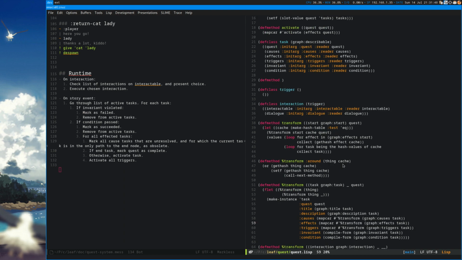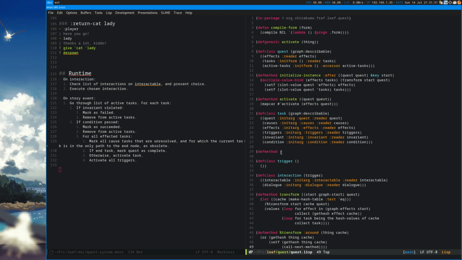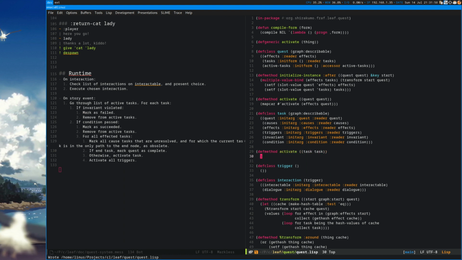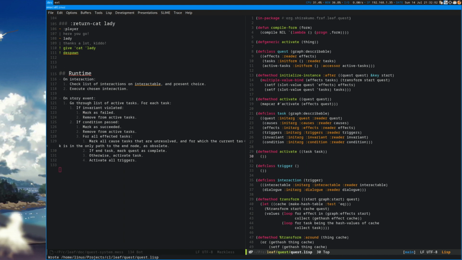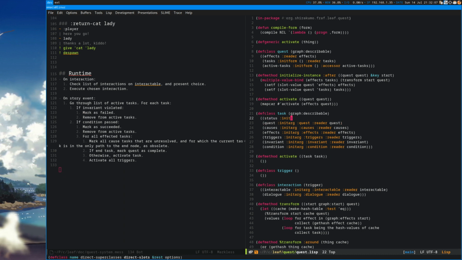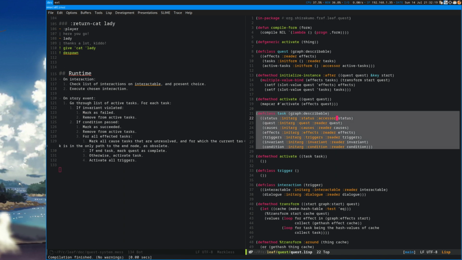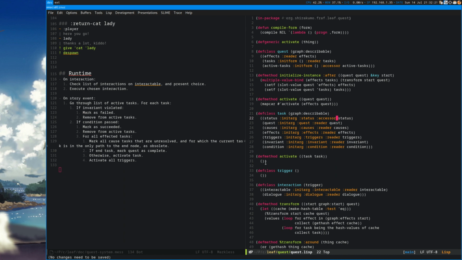Okay, that should be enough. Right. Activate. Alright, we also need a status. It's arg status. That one can actually be changed. So the status can be that. Good.